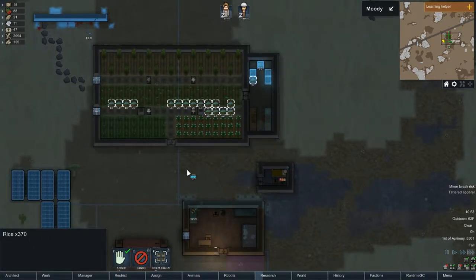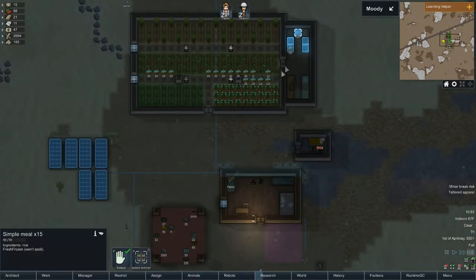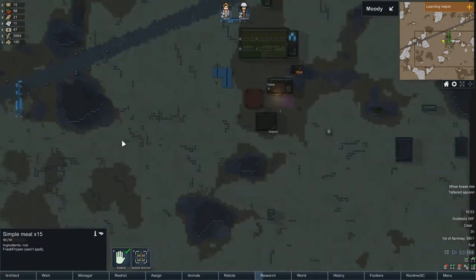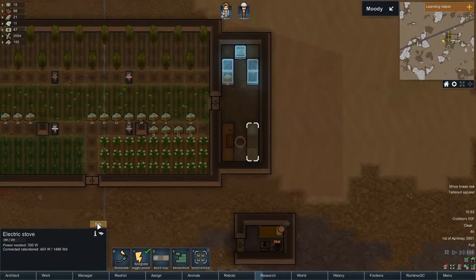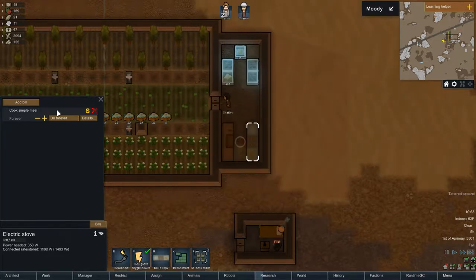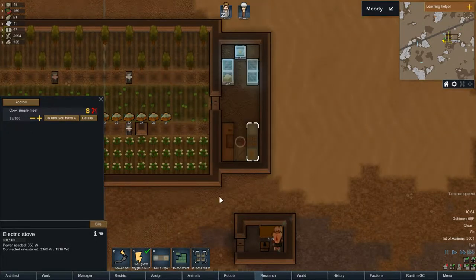We've got 370 rice. It's 37 simple meals, so we are actually making a profit now in regards to food. We're actually making more food than we are consuming, and that is good. That is excellent. I'm gonna set this bench. You know what? We're gonna change this to do until you have X. Here we go. We'll do 100. We'll do pause when satisfied, and then we will unpause at 10 food. How about that?